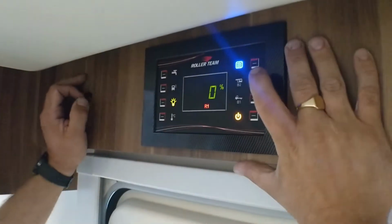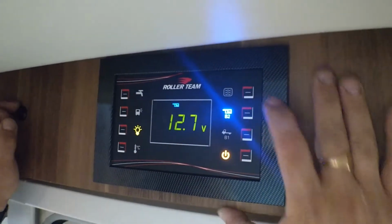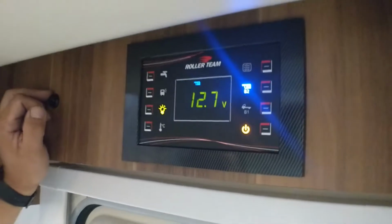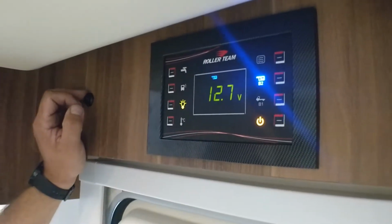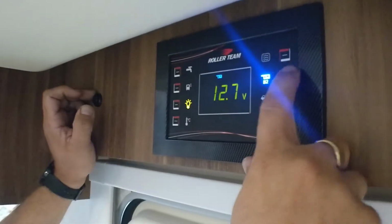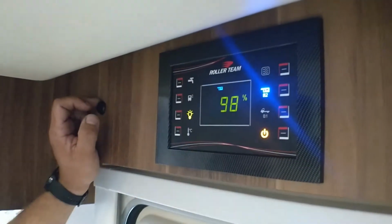The last 2 buttons are your battery levels. So this one with the little caravan symbol is your leisure battery. This runs everything in the back. Your lights, your TV, the fan on the heating system, it runs all of that. If you press it once, it just shows a voltage, which means nothing to most people. Press it twice and it gives you a percentage.